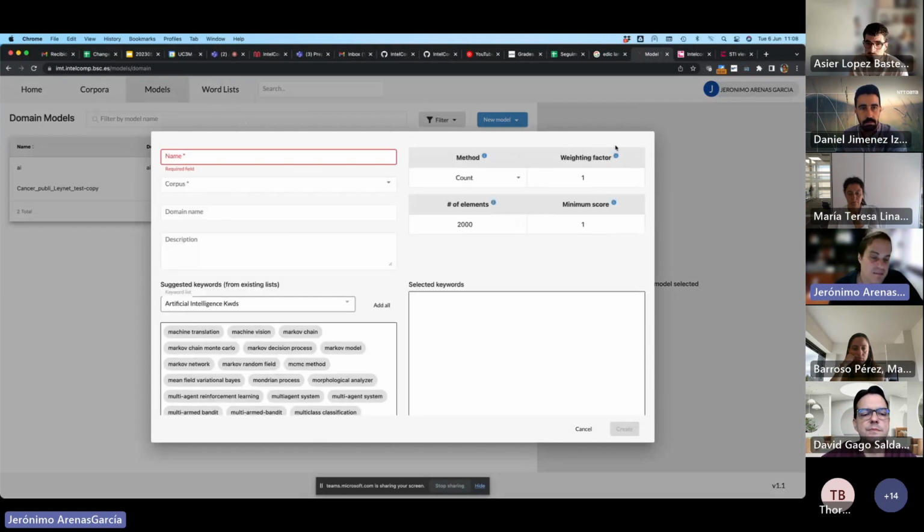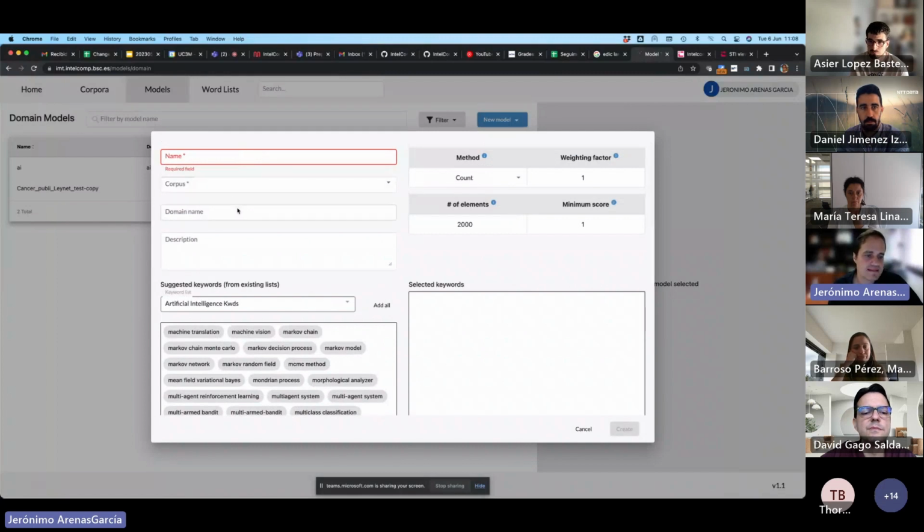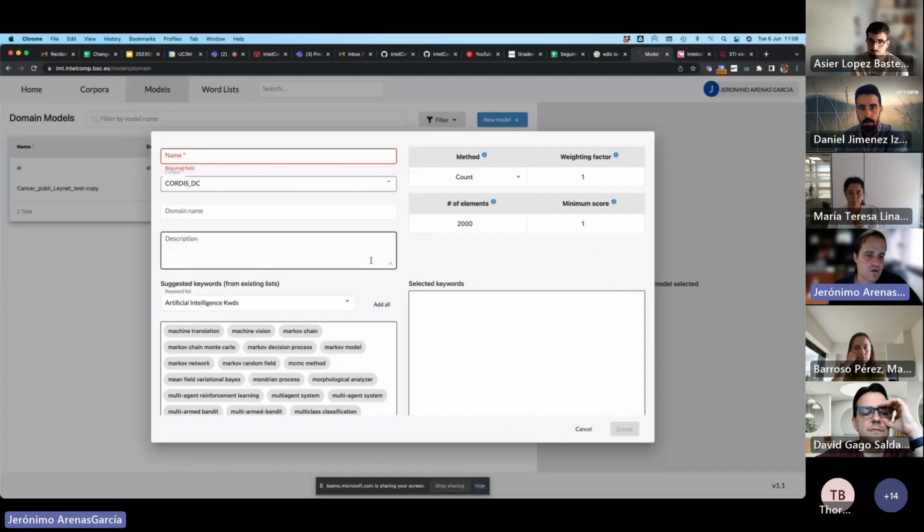Okay, so I have some information here, which is maybe not relevant for anyone. We are considering hiding some of this information or showing it only for advanced users. Okay, and then once everything has been selected, we have also picked some corpus for the training, and we have given a name to the data set, we can start the creation of the model.